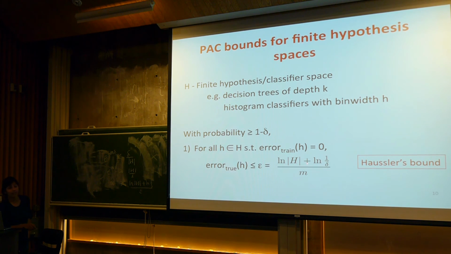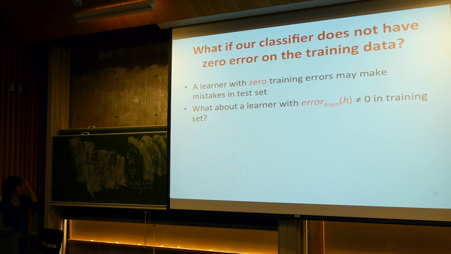Again, there are different ways to state it, but we are going to keep adding to this list of all the bounds we come up with. So you have seen the Haussler bound, which looks like this and only applies to hypotheses for which the training error is 0. Okay? And we'll go on adding to this list as we go further. So let's talk about what happens. Can we say anything about classifiers that may not be able to achieve 0 training error?